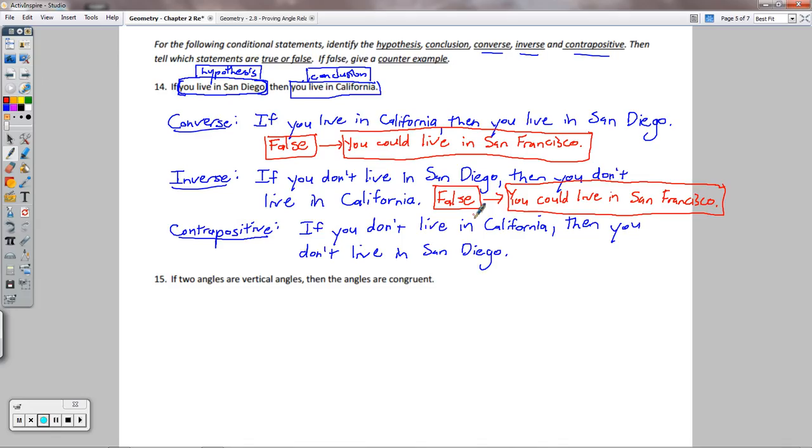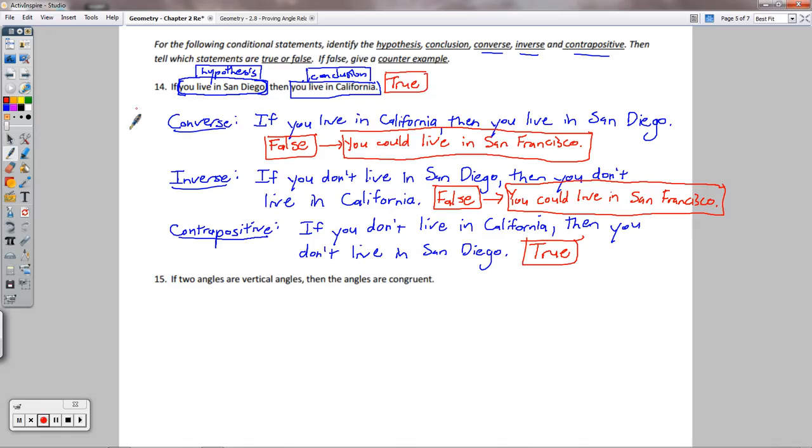So if you don't live in California, okay, pick another state. We'll say we're living in the United States, but just not in California. Let's say we live in my state of birth, near and dear to my heart, Michigan. So let's pretend you live in Michigan. Does that mean you don't live in San Diego? Sure does. This was a true statement up here. We're assuming that San Diego means San Diego, California, and not some other San Diego that's really obscure in some other state that nobody's ever heard of. So we're assuming San Diego, California. So if you live in another state, you can't live in San Diego if that's the case. So this is true. This initial statement up here would also be true.